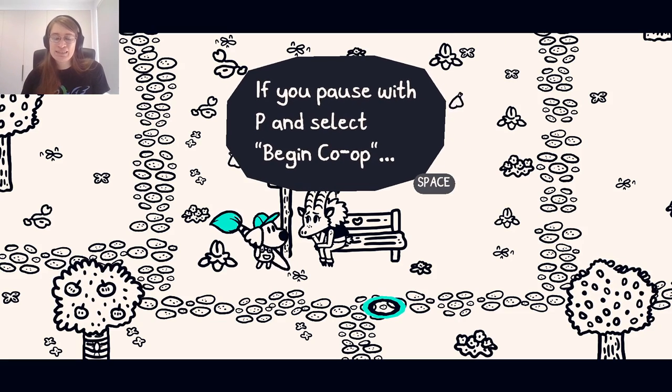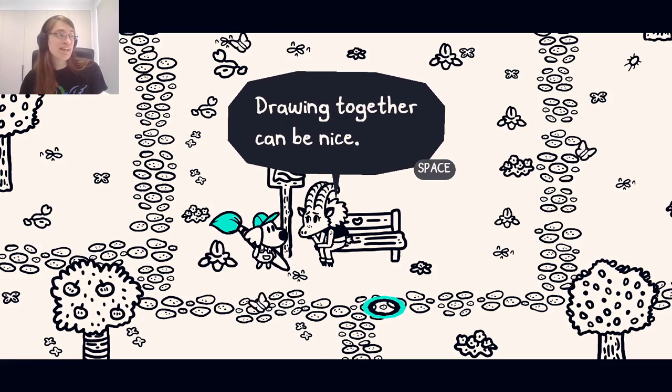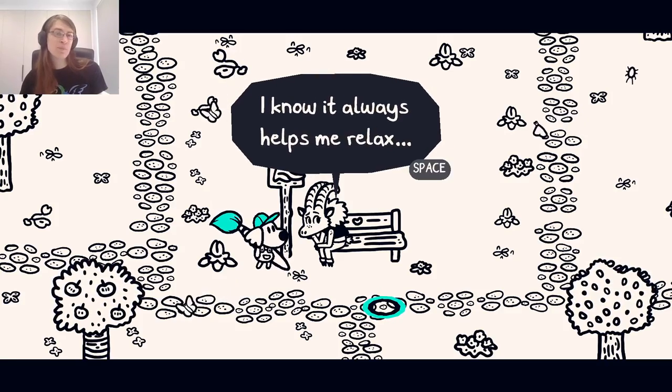If you pause with P and select Begin Co-op, someone else can play with you as an extra brush. Drawing together can be nice. You know what always helps me relax?